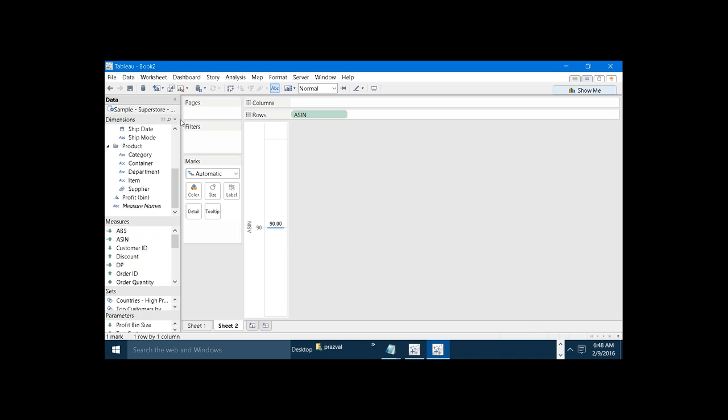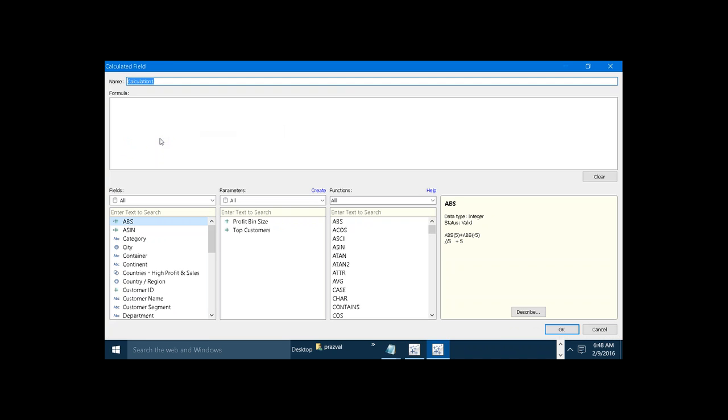So let me take one more field. I'm taking cos 60. So how to get cos 60? I'm taking just cos of pi by 3. It is going to give us the value, okay, 1 by 2, which is 0.5. Now I'll take a cos of 0.5. So it is going to give us the equivalent value in degrees, which is 60.